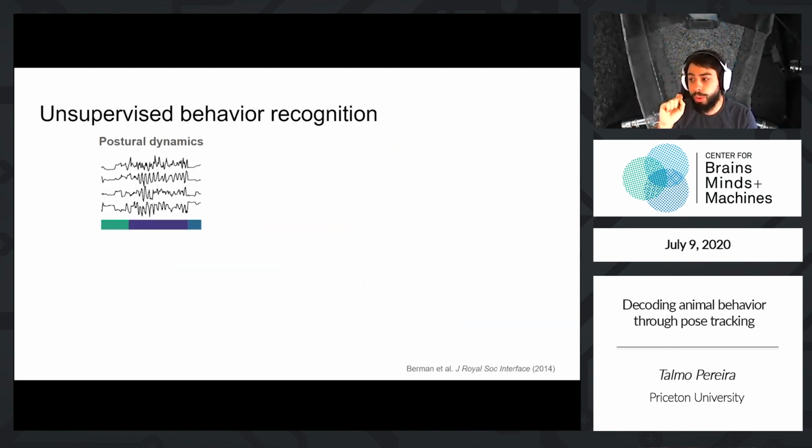And the way we do this is by using an approach developed in one of the groups that I'm in here at Princeton called Motion Mapper, which works roughly like this. Say that we have several time series, and these could be like the motion of multiple body parts, in which we have characteristically different statistics of dynamics along the different segments of this clip.